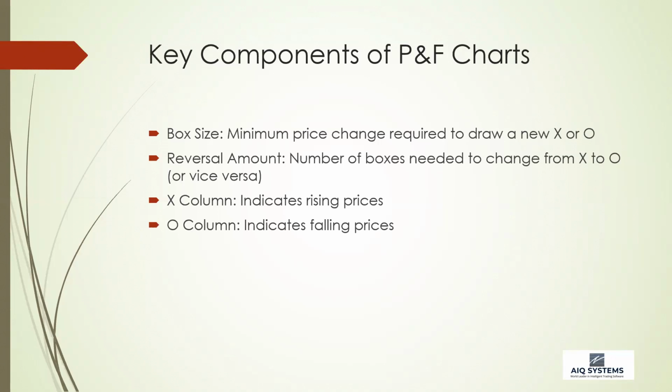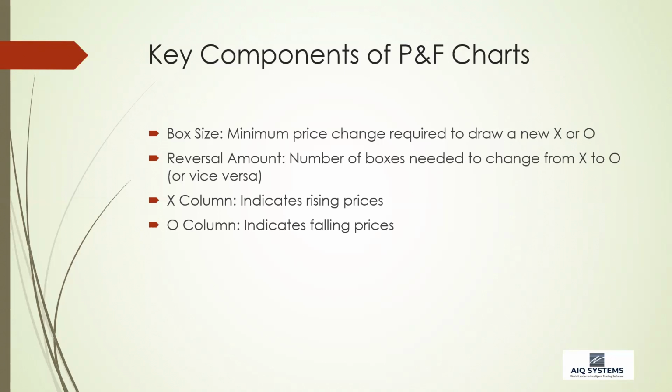If it happens to move several dollars up, then you may get more than one X moving in that column of X's. The key thing is it's non-time dependent. So it just keeps moving up the X's. If the price keeps moving up, it just stays in the X column. It doesn't move anywhere from there.